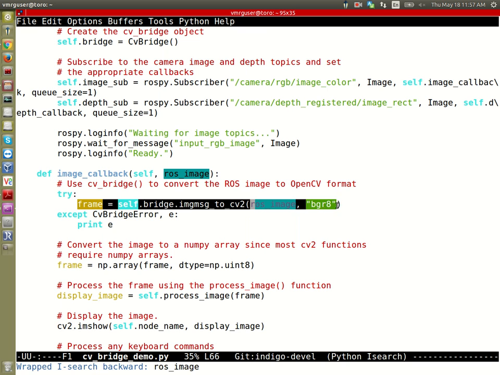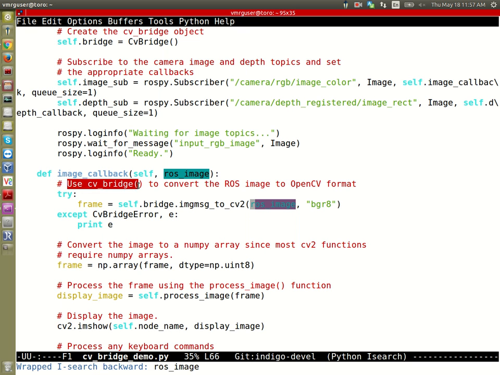First line. What we want to do is use CV Bridge to convert the ROS image to OpenCV format. ROS to OpenCV. So we have this object bridge that we created up here. Self.bridge.